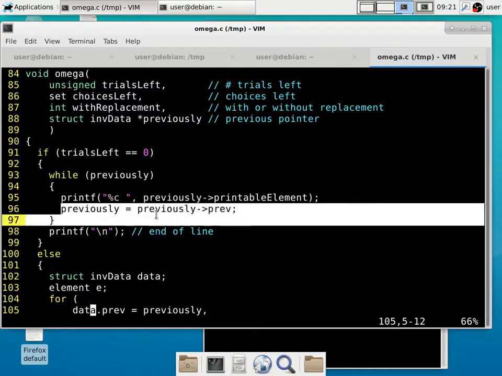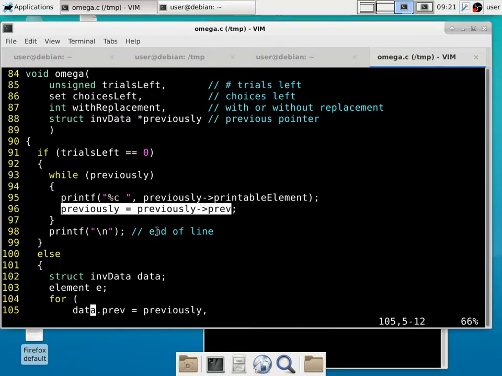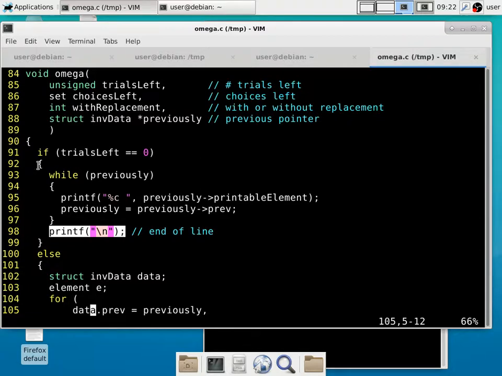The most important part is I'm also going backward a little bit more. Each invocation data maintains a back pointer to the one that is previous to it. So the first invocation of omega will be pointed to by the second invocation of omega. The third one points to the second one, the fourth one points to the third one, and so on. So I can travel back in time to figure out, oh, what was the choice of the first trial? And the second one, and the third one, and so on, except I'm going backwards. When this is all done, I print a single line feed character to end that particular line. That concludes what I need to do when there's 0 trials left.